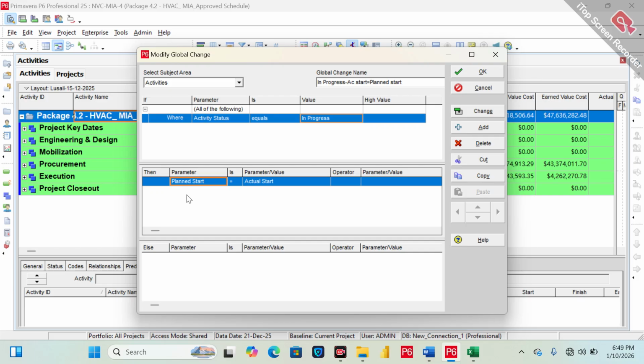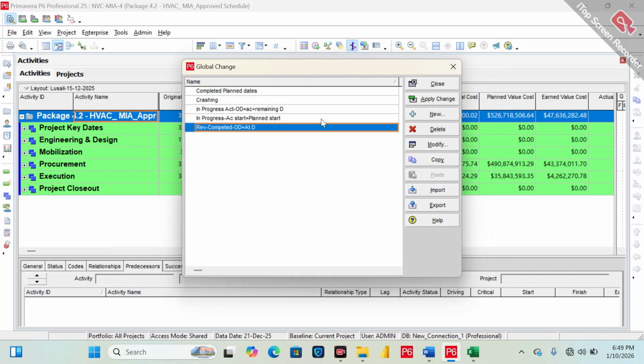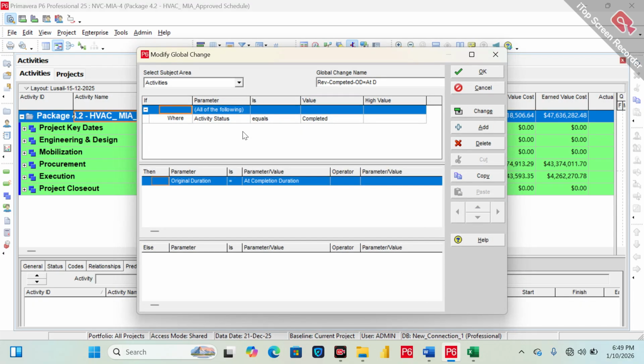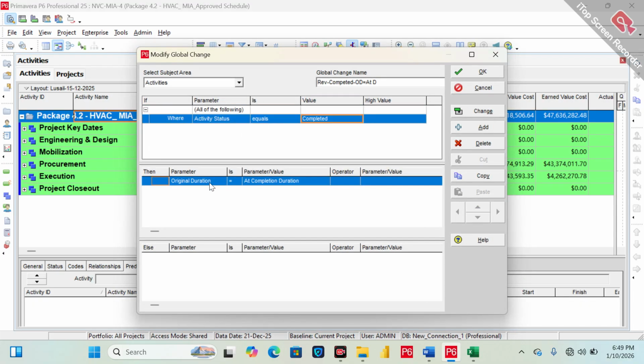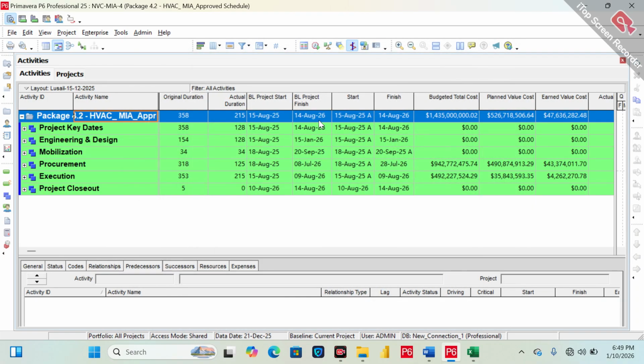As per execution, obviously you will update the program on every cutoff or in every update. So modify this, revise for completed activities. Original duration should be equal to at completion duration. Yes, this should also be applied to achieve the balance program.